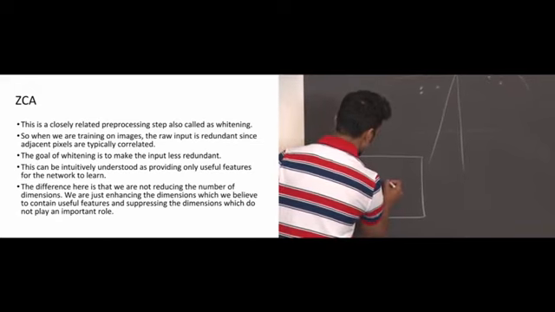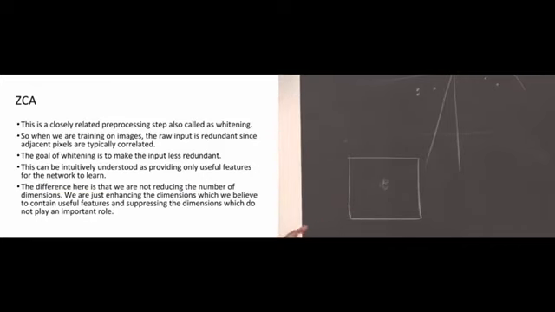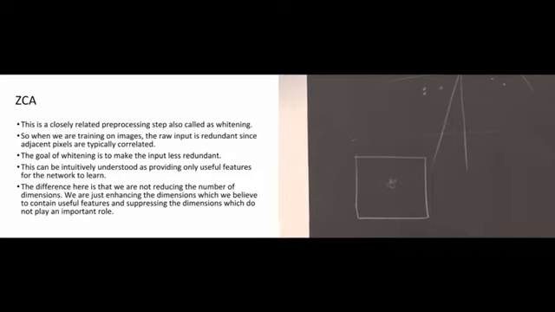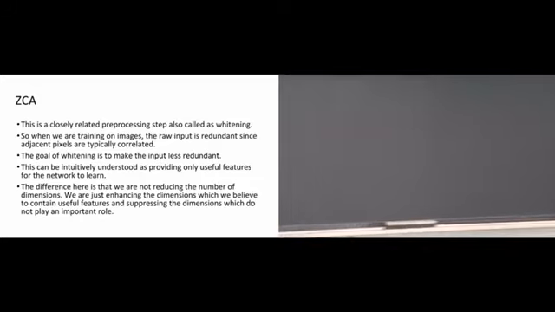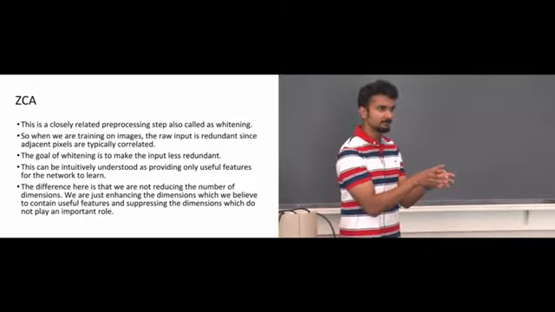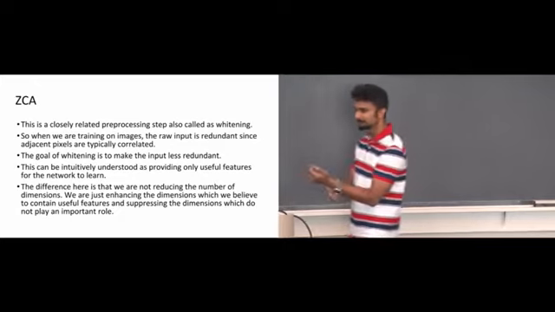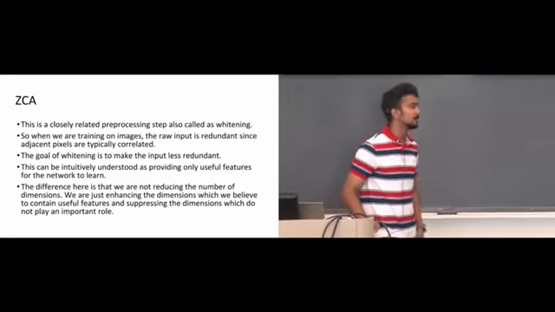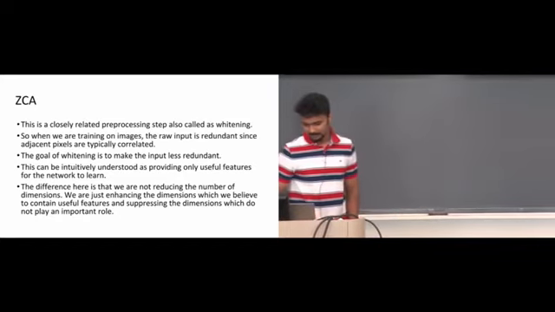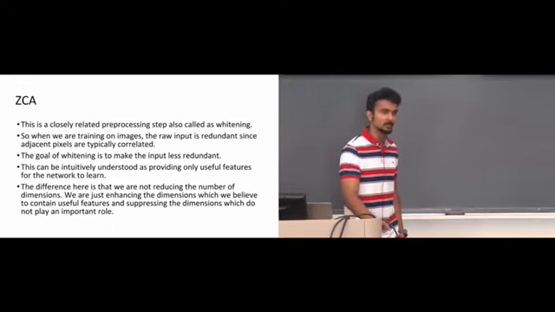like this, and you have some interesting object, probably an apple here. Do you actually need to look at the entire image, focus on all of those pixels to get features out of it? No, right? So ZCA basically helps us focus on the blob in between by just killing all of the other pixels and increasing the contrast, making the features more prominent of the things that actually make a difference. So that's about ZCA. You'll be looking at various other things, like how to use SVDs, what eigenvectors are.